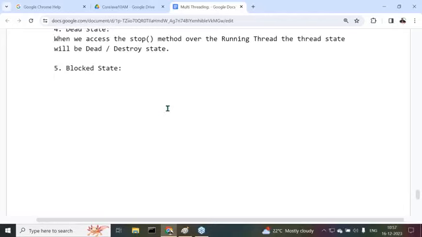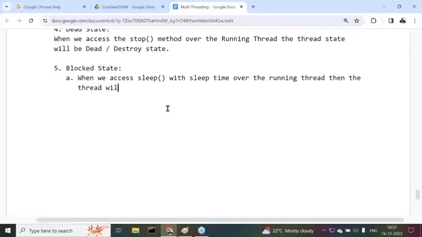Case number one: when we call the sleep method with a sleep time over the running thread, then the thread will be in the sleeping state.